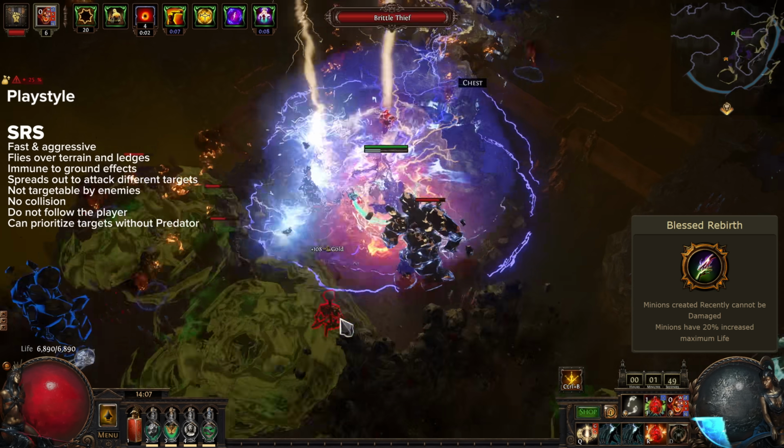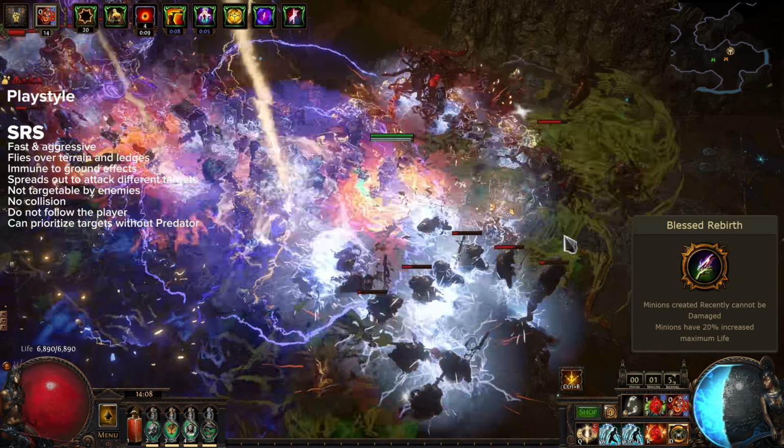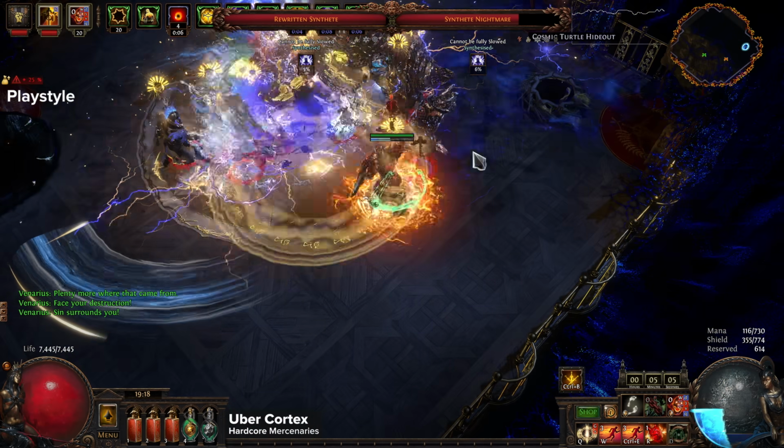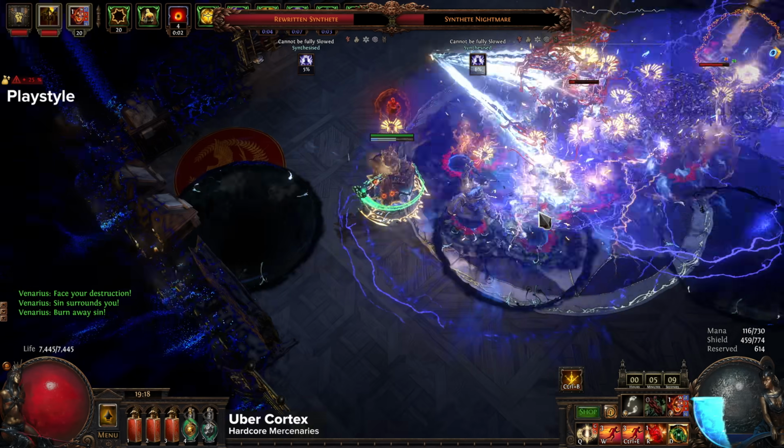Blessed Rebirth ensures damage uptime and enables us to mostly avoid investing into minion defenses. Mousing over a target while casting SRS will make them only attack that specific target. Great for bursting down priority targets.